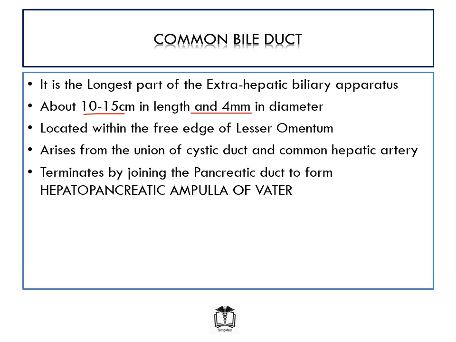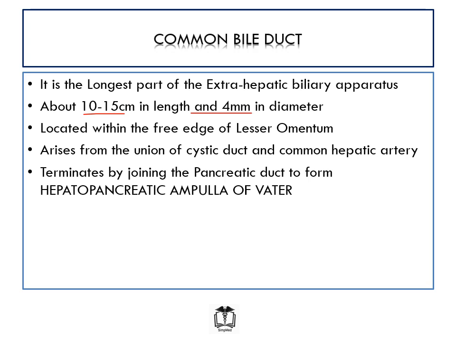Remember, the lesser omentum has the free edge. The particular part of the lesser omentum we're talking about is the hepatoduodenal ligament. That free edge portion contains a number of structures we refer to as the portal triad. Remember that the portal triad is made up of the portal vein, the hepatic artery, and then the common bile duct. So the common bile duct is one of the structures found within the free edge of the lesser omentum.